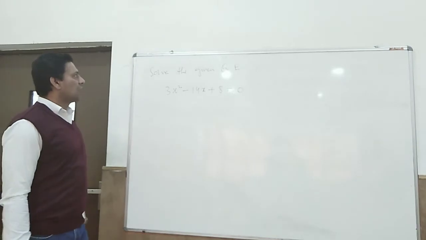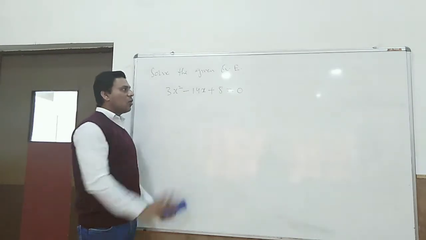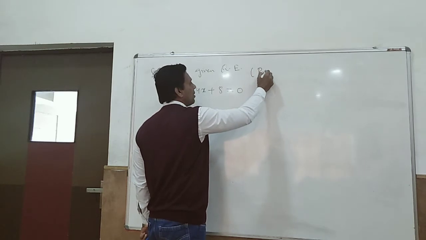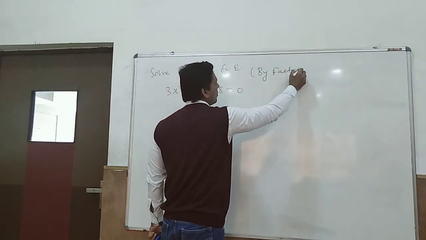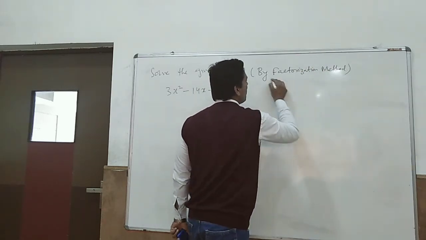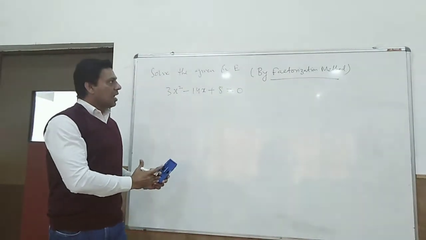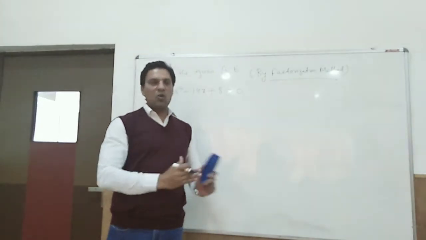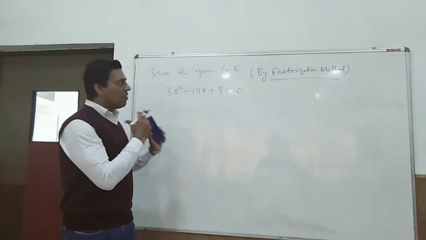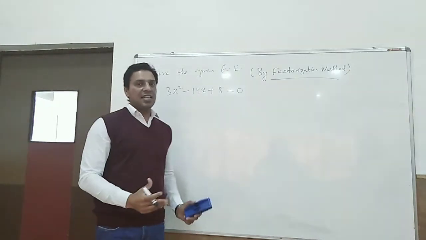Okay, so we have a question. Solve the given quadratic equation. So we have to solve this quadratic equation, and we will solve this quadratic equation by factorization method. As I have already told you, there are two methods to solve a quadratic equation. Number one, factorization, and number two, by using quadratic formula. So first we will study how to solve a quadratic equation by factorization.